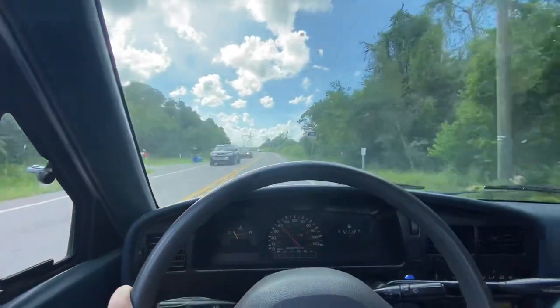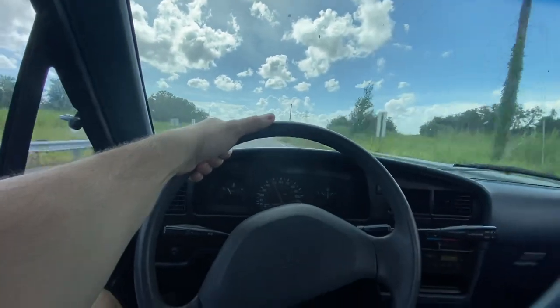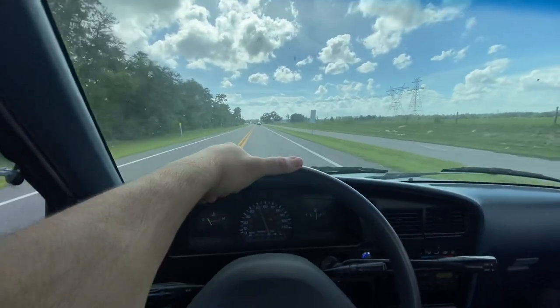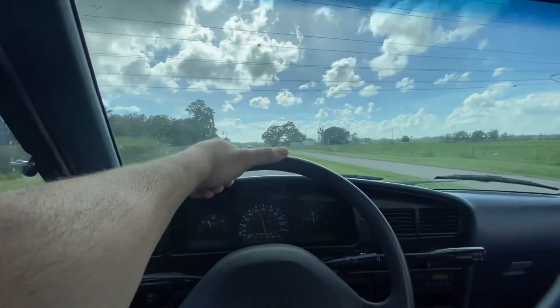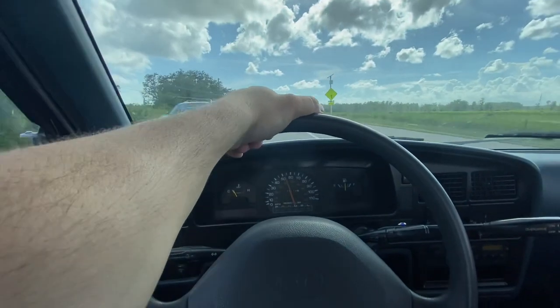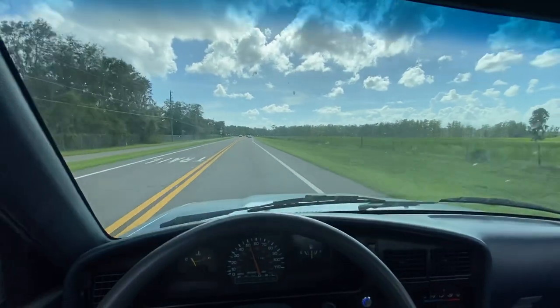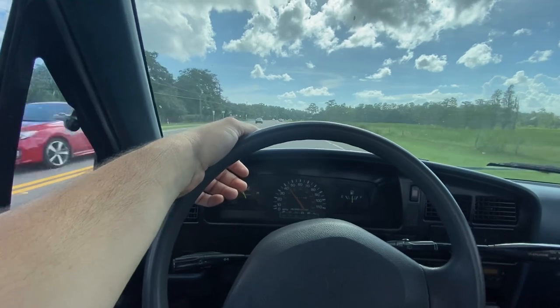It shifts great. One thing I want to note — look at how straight the wheel is when I'm driving. Just drives nice. It's like taking a trip back to 1989. It even has a working dome light, the headliner's in absolutely perfect condition, the sun visors are in perfect condition, the little smoker mirrors on the side work, windows roll up and down nice, seat belts all work.